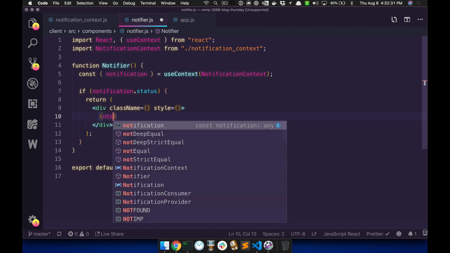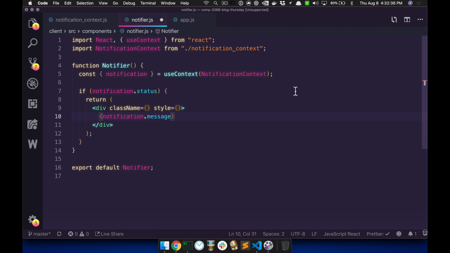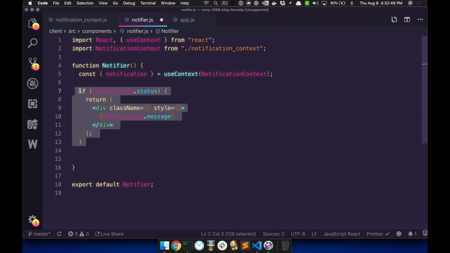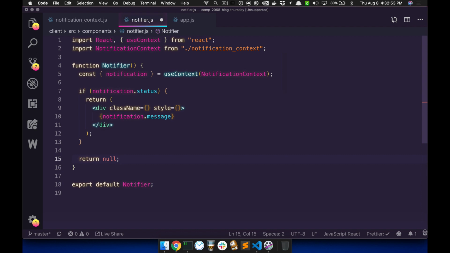And then here, we'll put the notification message, which is also coming from the state object. Okay? So if the status is null, we're not going to render anything. Because of that, React requires us to return, but it's possible this return will never happen. So we have to return null at the bottom. We have to return something. So just be wary of that: if you wrap a return in an if condition, outside the if condition you have to return something, even if it's just null.